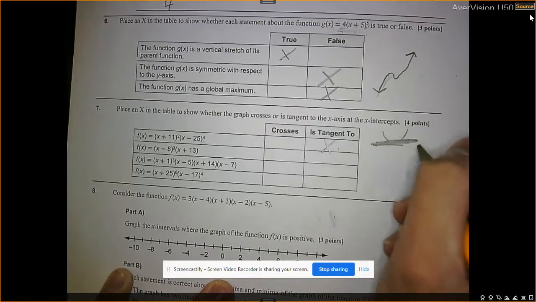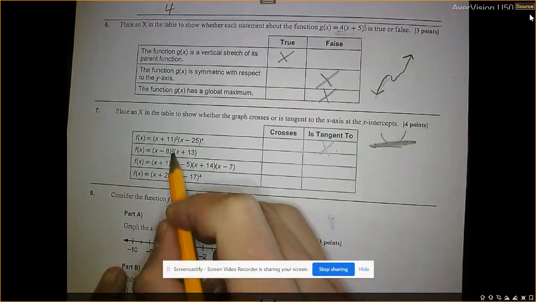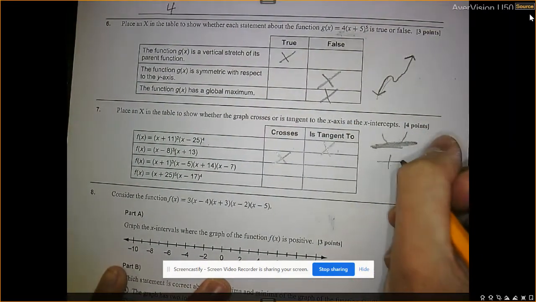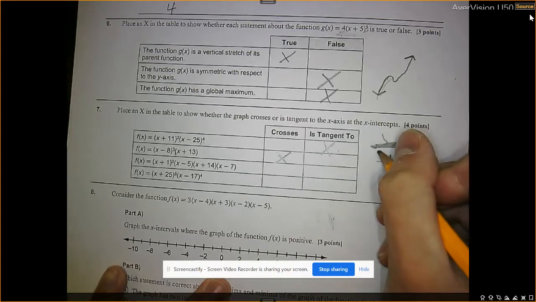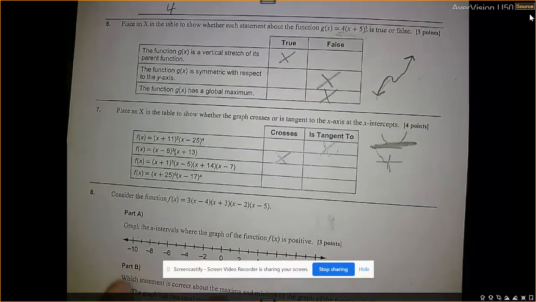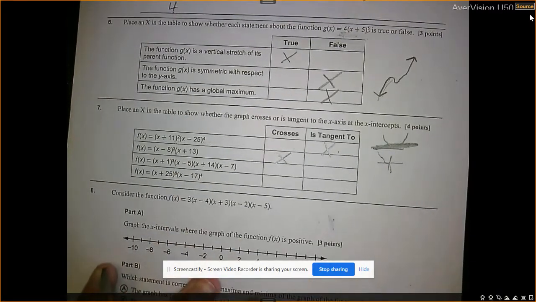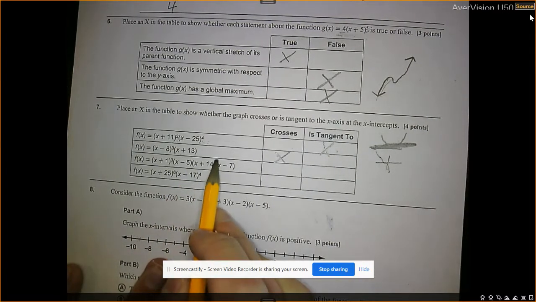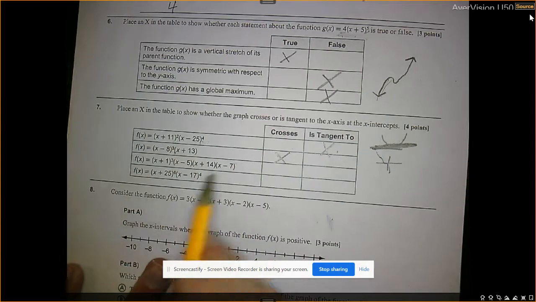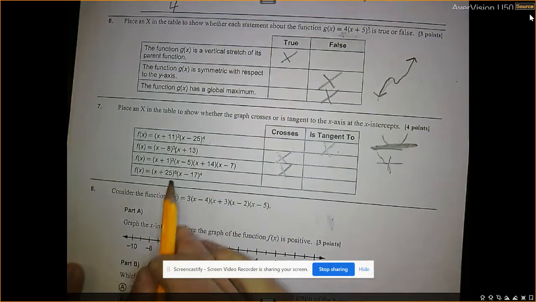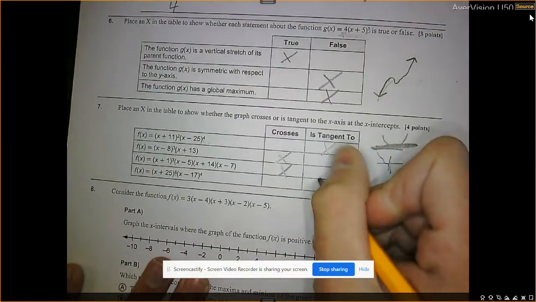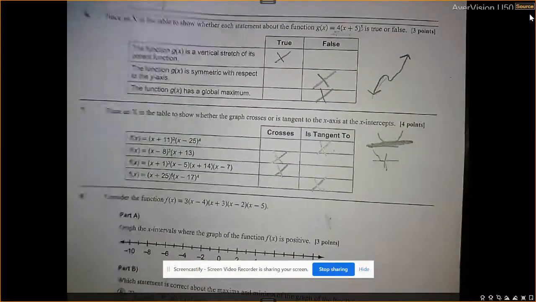I kind of missed the axis, but that's what I mean there. Now when we have odd, it's going to cross, because what that looks like is it's going to go through it. And again, you could put all these into Desmos or your graphing calculator and see that. Once again, here we have all odd. Remember, these are all like exponents of 1. All odd exponents, so they're all going to cross. And here, they're even again, so it's going to hit the axis and bounce back up. So we say tangent too there.